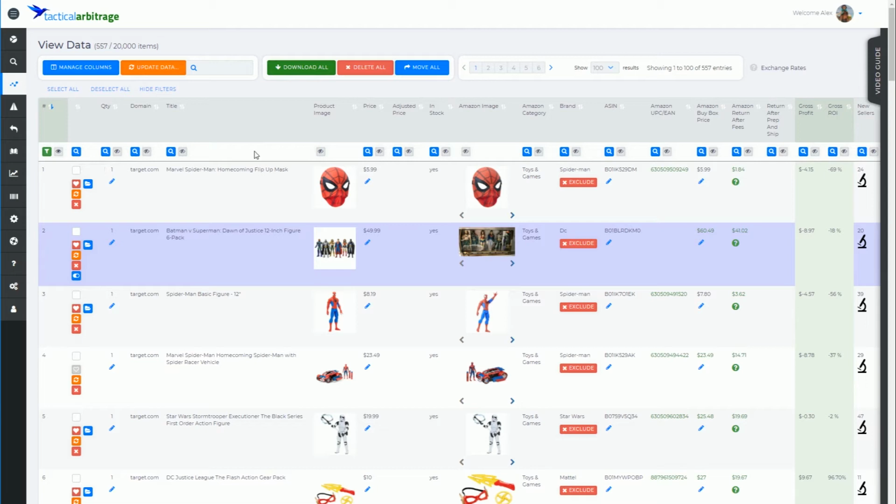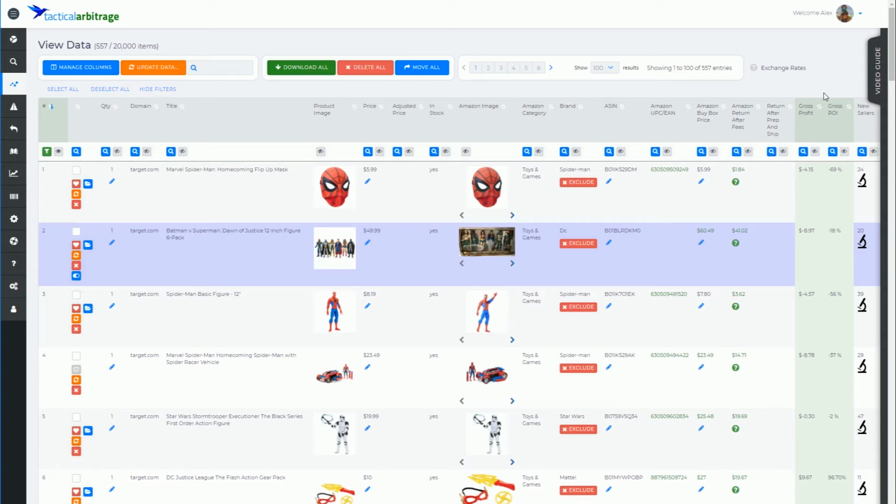Or you may want to have a look at just return on investments within a certain range, within a certain category. And you can do all those things and bounce backwards and forwards between opening and closing up these filters on page to best suit what you're trying to do at that exact moment.